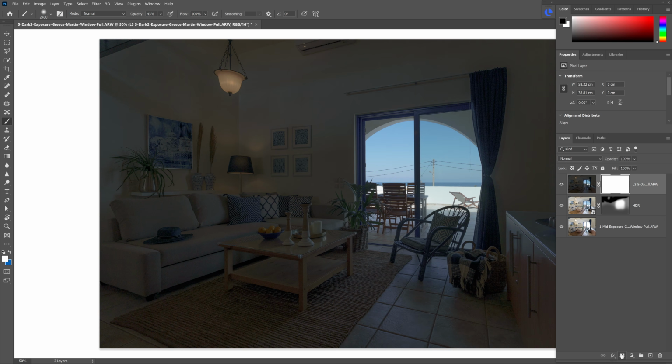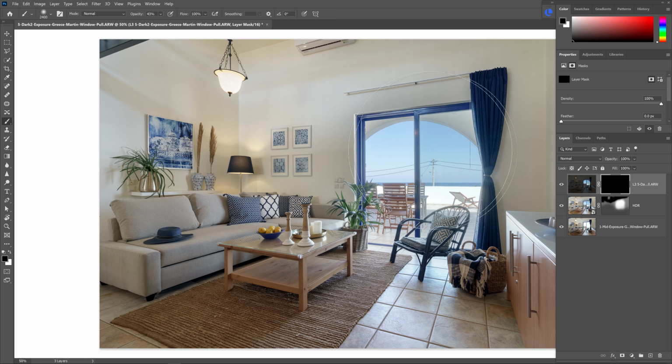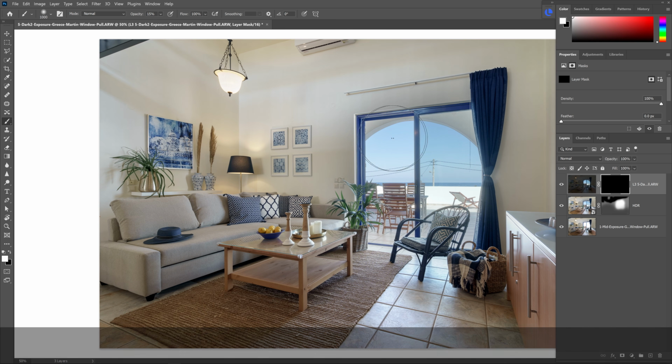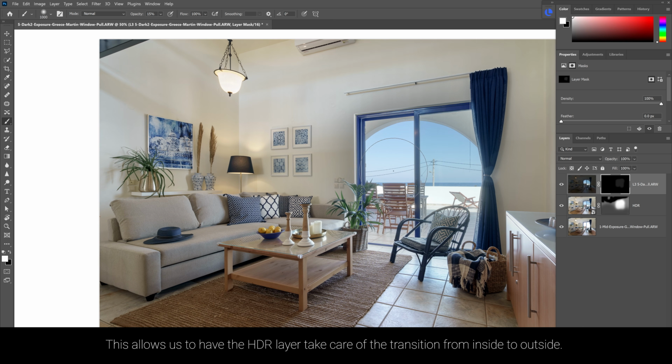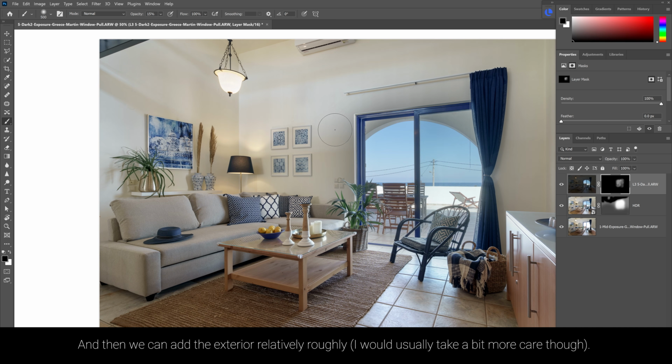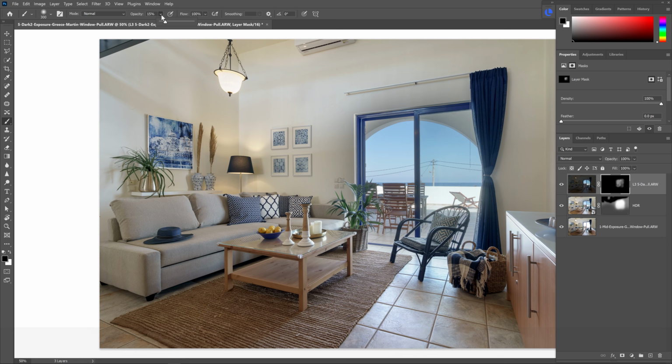And this is where we could add a mask. I'll press Ctrl I just to invert that, bring my brush size down a little bit, and I'm going to reduce the opacity even lower, let's say 15%, have my white brush, and now I'm just going to click and start painting in this area. Now, of course, I'm going to be darkening some of the room where this bleeds over, which isn't really what I want. I'm just concerned about bringing back that information outside. And I'm doing this really, really roughly. I want to make sure we get some of that really nice blue out there. And then where we've bled over the top there, I'll just bring the brush size down a little bit and bring the opacity up. And I'm just going to paint that away.